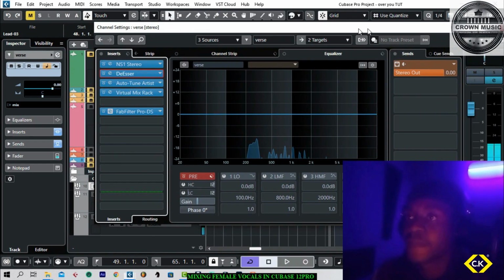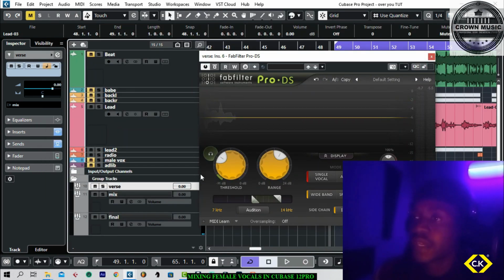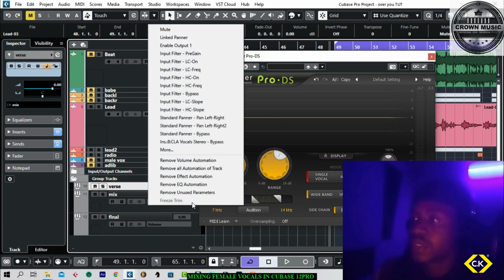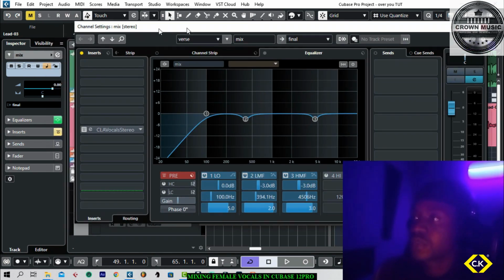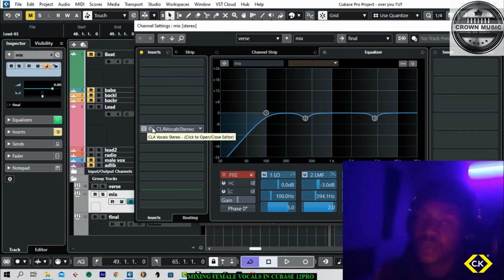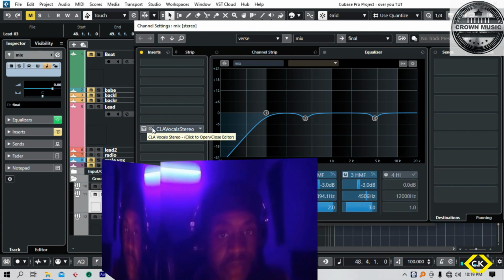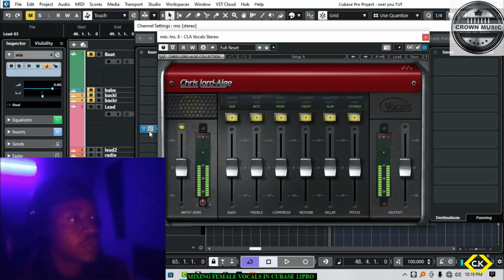Okay, that's much better. So now the next thing we're going to do is introduce the vocal effect by Chris Lord. So here we are, and then mute everything that is activated. We can leave the byte on. Okay, let's keep it off, then switch on the bass. Let's see how much we can cut off from there again.